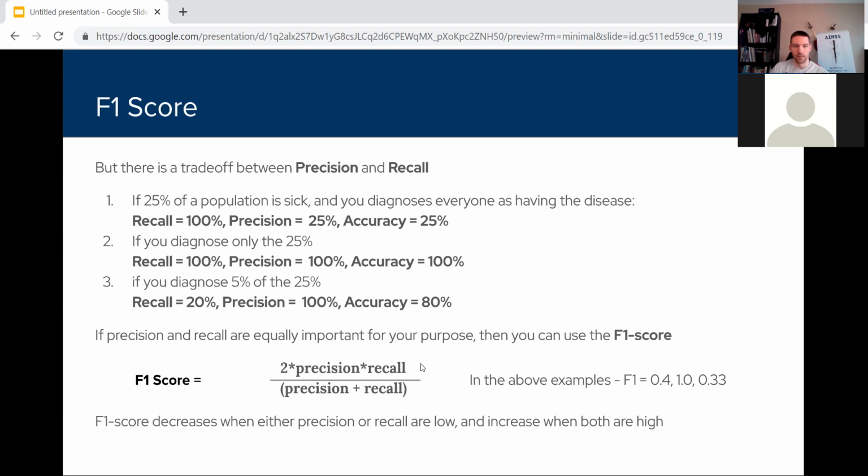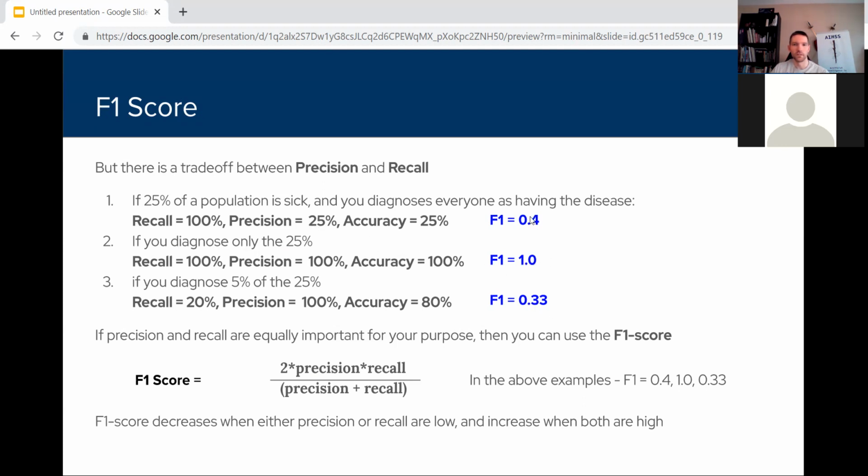It's basically two times the precision times the recall divided by the precision plus the recall. The F1 score decreases when either precision or recall are low, and it increases when both are high. So in these examples, the F1 score is 0.4 here, 0.33 here, and 1 here.